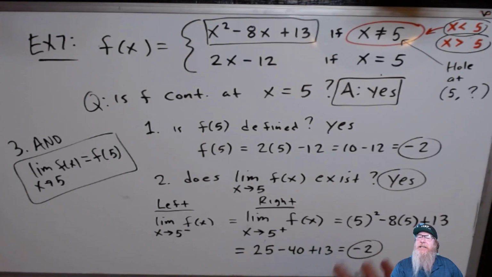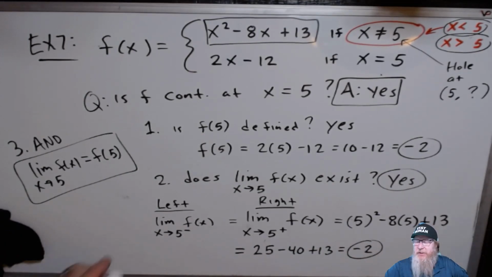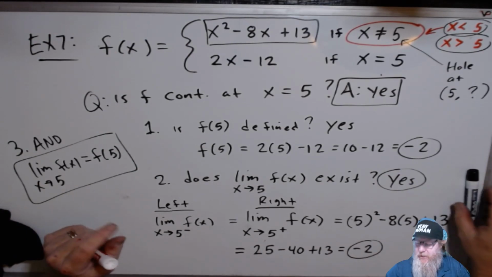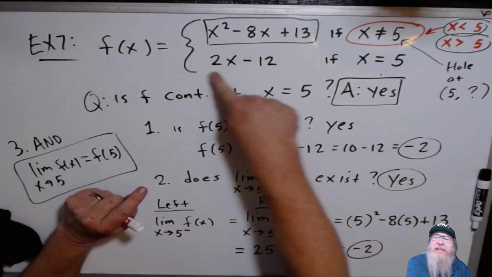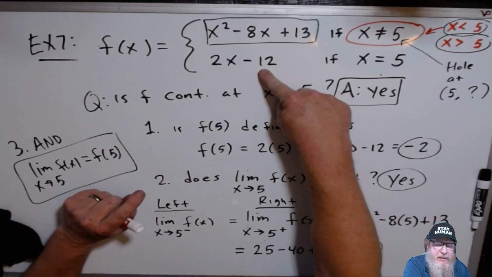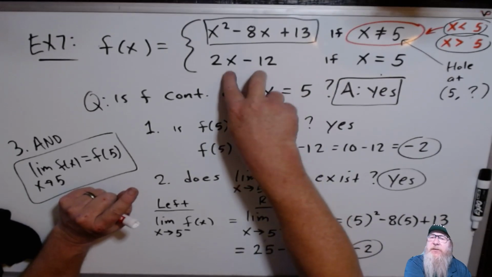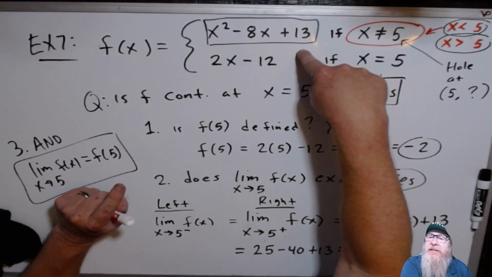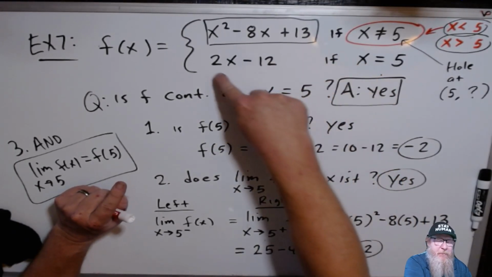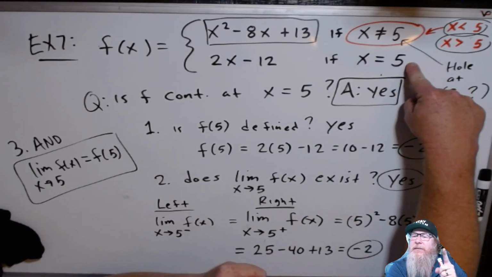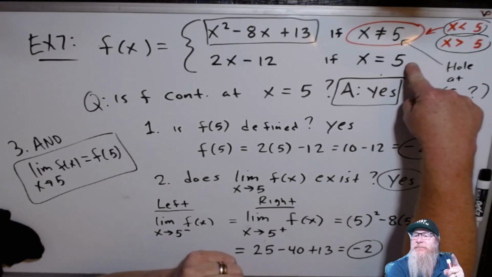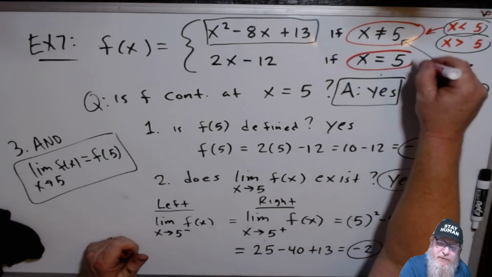This one's actually interesting. I'm not going to draw the entire thing, but I'm just going to describe it with words. Again, I like to call this blind. Just imagine what I'm describing. The first piece is clearly a parabola, but the second piece is a line that's defined only at one point. So it's not really a line, it's just a dot.